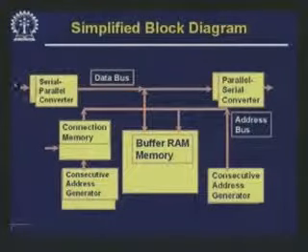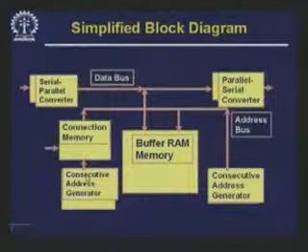This is a very simplified block diagram. Usually in your line the bit stream will come serially, but on the bus internally we want to put them together, maybe 1 byte at a time. So, we have a serial to parallel converter for getting 8 bits and converting them to a byte, which will be fed in parallel into the buffer RAM memory. There is a connection memory, which is that mapping table that we have talked about. When you are setting up a connection, you will make entries into the connection memory. The connection memory is what we have already seen, and then there is a consecutive address generator. From the buffer memory it goes to the output side, and then there is a parallel to serial converter for feeding into the individual line. So, this is the data bus and this is the address bus.